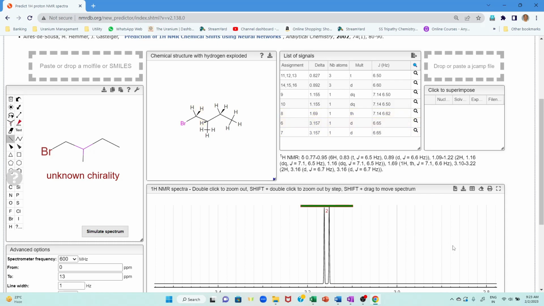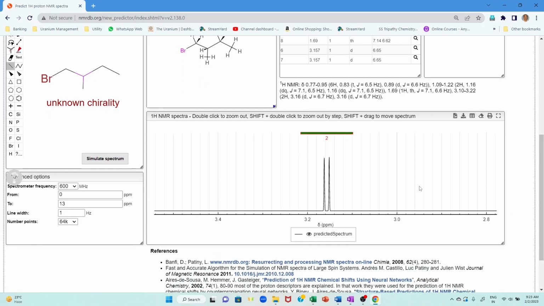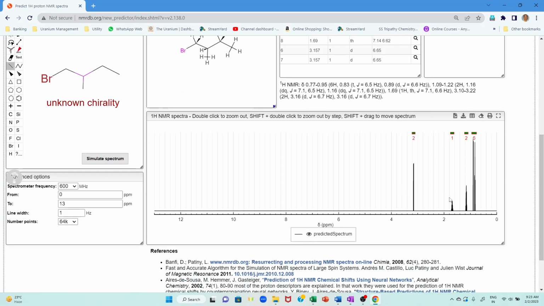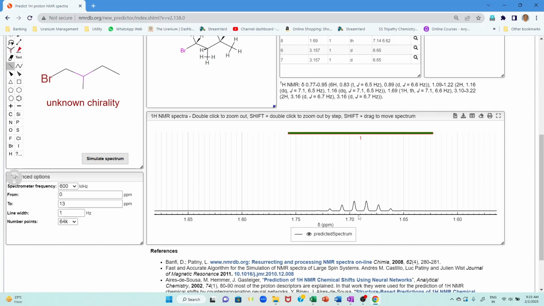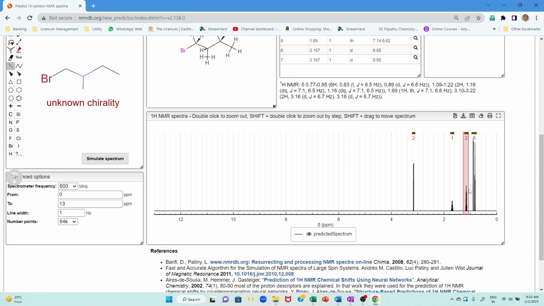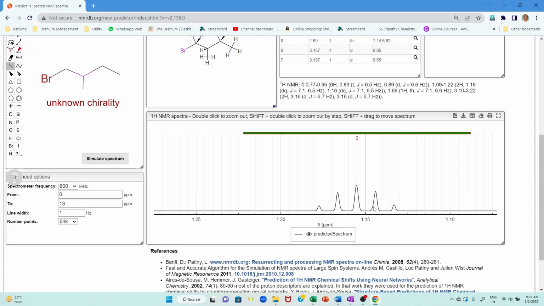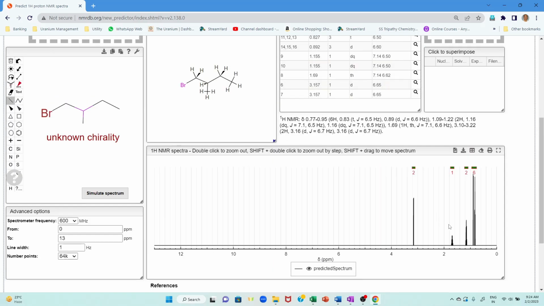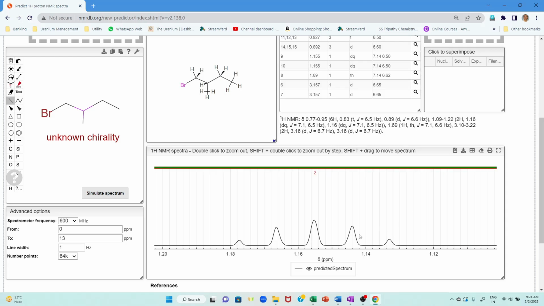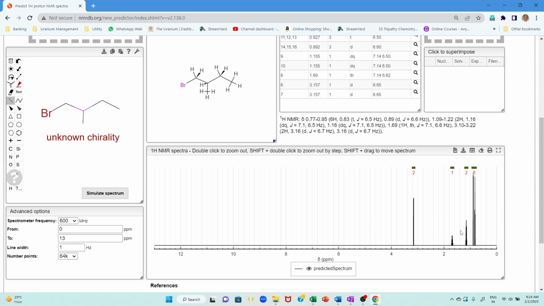As a student, I always recommend to play with this. Just double click, you will get all the spectrum. Just highlight. This is the octet, 8 lines from here to here. And this one is only one peak given as 5 lines. It is saying DQ, which should have 10 lines, but it is showing 5 lines. So actually here this will be 2 peaks. One will be DDQ and the other one is a DQD. And this one will be 2 peaks.